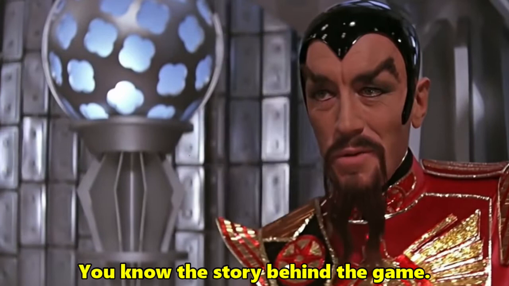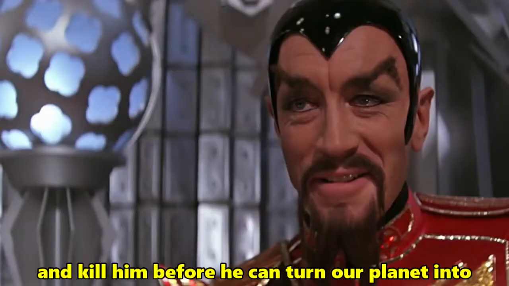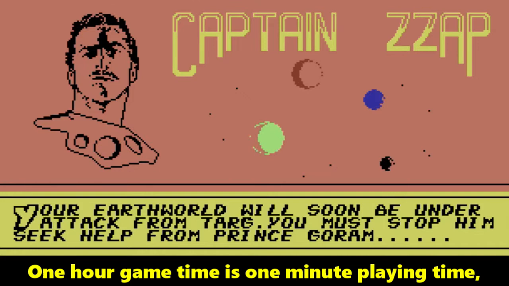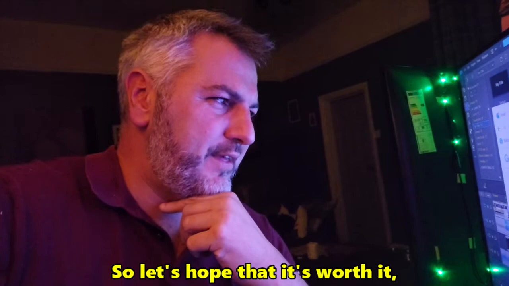You know the story behind the game. Targ, whatever his name is, is going to destroy the Earth in 24 hours' time, and it's up to Captain Zapp to invade his home planet and kill him before he can turn our planet into nothing more than ash. There's three stages to the game, each with its own controls. One hour game time is one minute playing time, so that means you've got 24 minutes to finish the whole game. Not bad, but that means you've got a very short game on your hands. So let's hope it's worth it. Let's dive in.